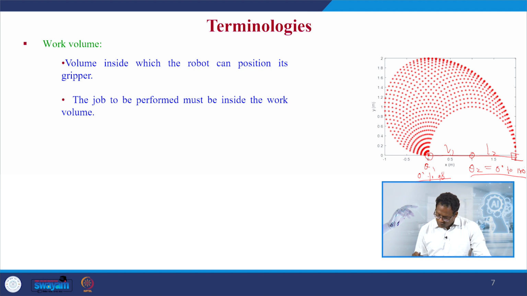So, when we have this, we can say that theta 1 is 0 and you move theta 2 from 0 degrees to 90 degrees. So, we will have this, and we have theta 1 at 90 degrees. So, the robotic system becomes like this, and we have the variation of theta 2 moving from 0 to 90 degrees.